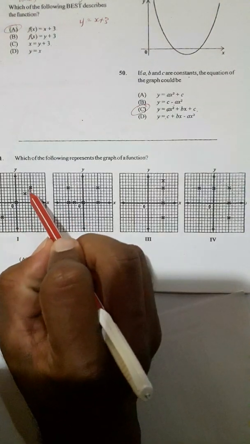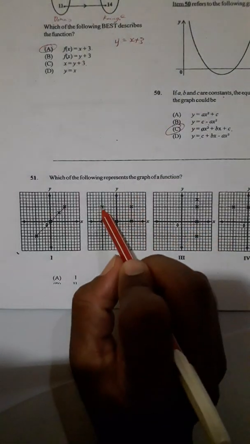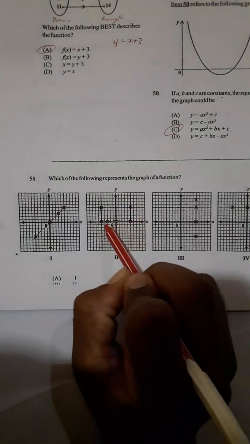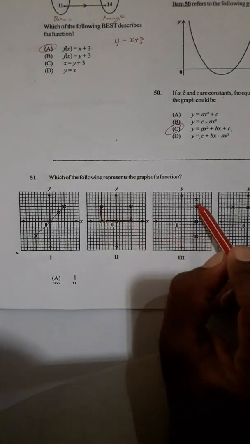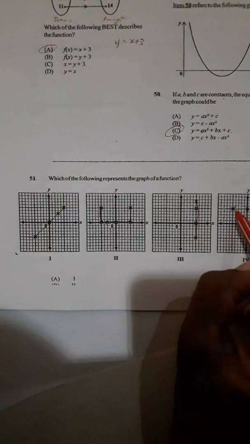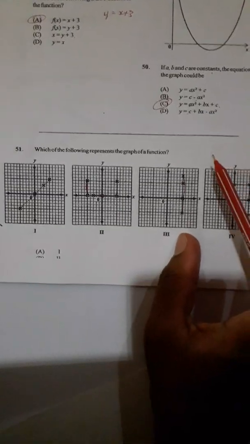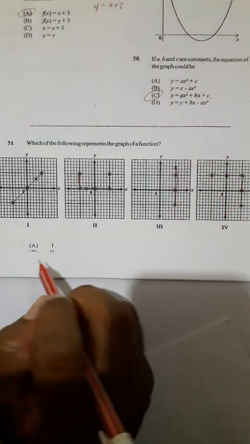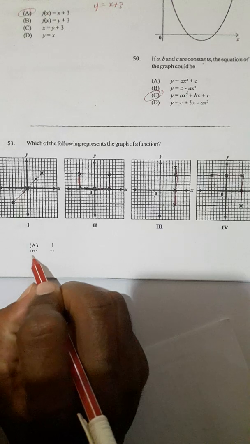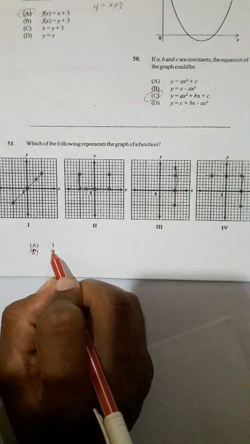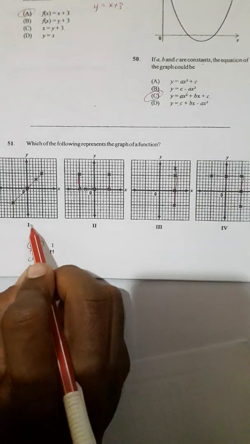So here we can connect these. Good, so we have a straight line here. Let us connect these points. Okay, no x coordinate should repeat itself for a graph to be a function. Right, let us connect them and see. Alright, this question is not printed fully, so B was, I think, 2 there, probably C was 3 or something, I don't know, but here is the answer. The answer is actually 1.